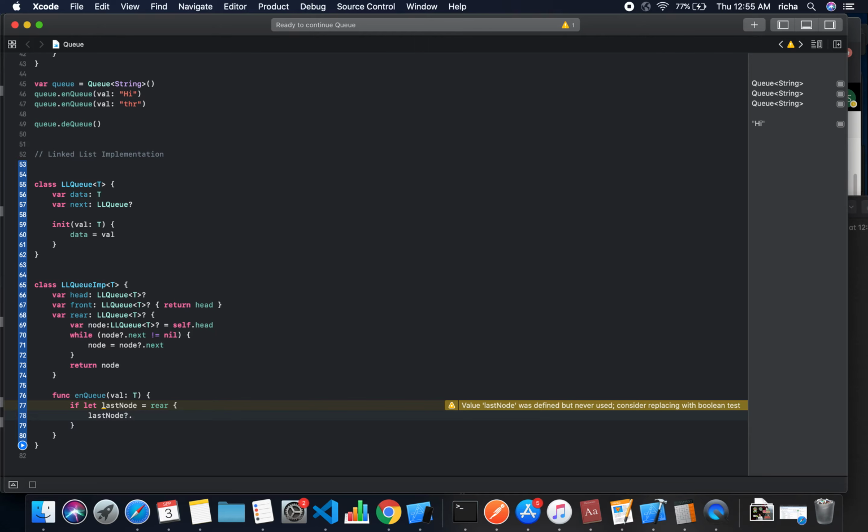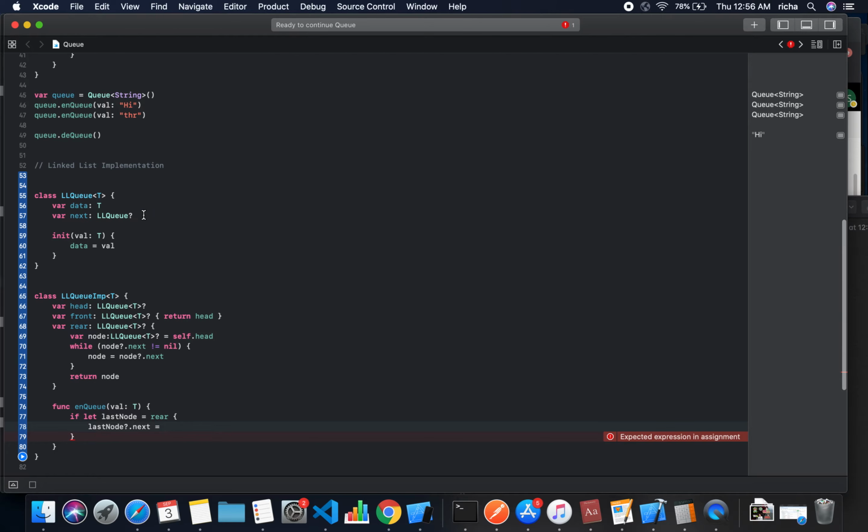We'll just insert our new node in the next of our last node. Every last node of a linked list will have next, and this next will be null for every last node. So instead of null, we'll just enter our new node in this next. So let's create a new node, LLQ val.